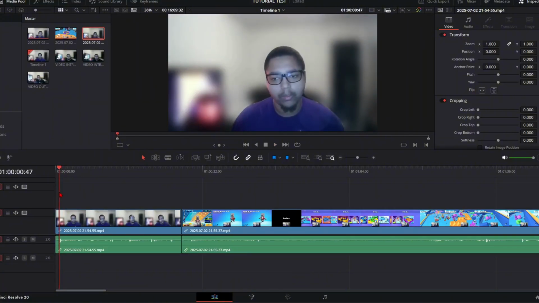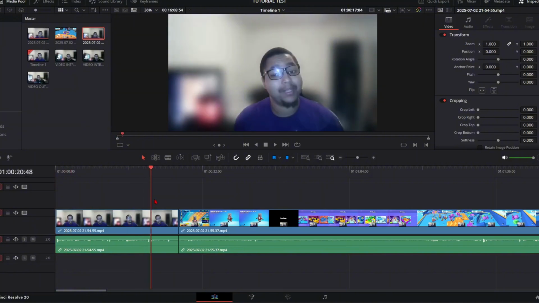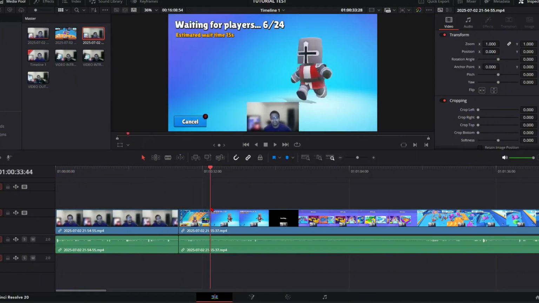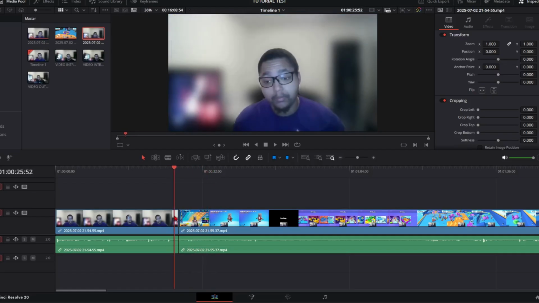There's a shortcut way of doing this by pressing Control B. It will cut that part, and then you press Shift and Backspace after clicking on the part that you want to get rid of. So you can do a ripple delete like that. Doing this for multiple specific parts of the video will definitely be handy, and it'll make the video come out a lot smoother.